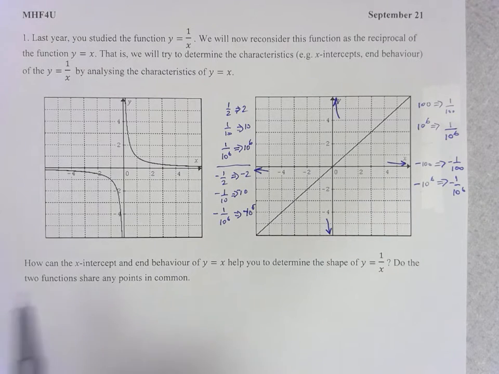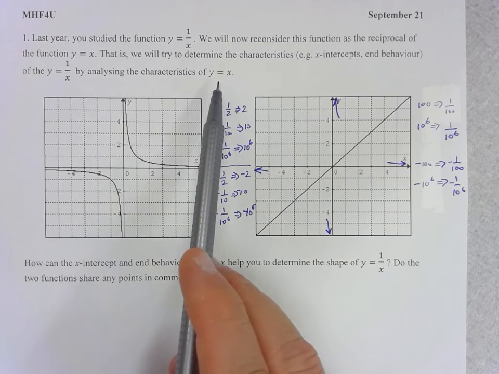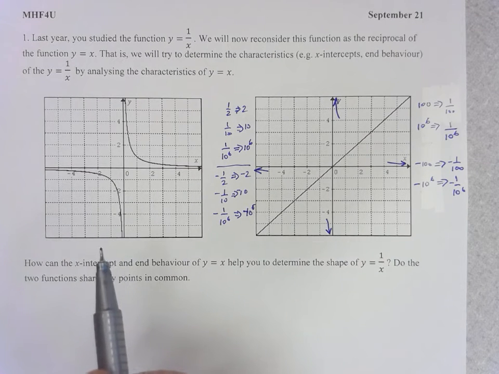Okay. Maybe we can find a point that's of particular interest. The other thing that I'm asking you to consider here is, do they share any points in common? Okay. So let's try to think. Is there a value whose reciprocal is equal to the original number? Okay, so if you take 2 and you take the reciprocal, you get 1 over 2, not the same. And hopefully you realize that, hey, wait a minute, if I take the reciprocal of 1, I just get 1 over 1, which is still 1.